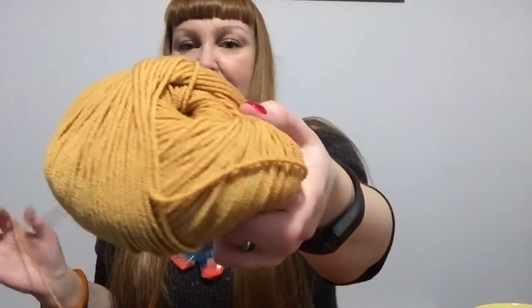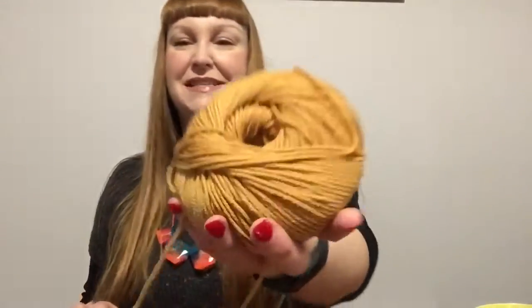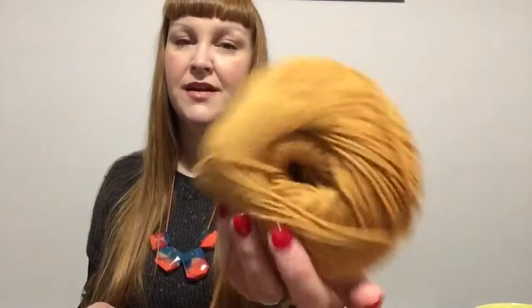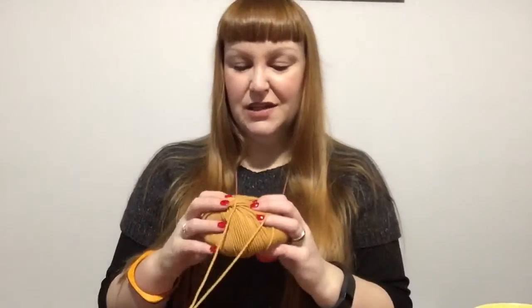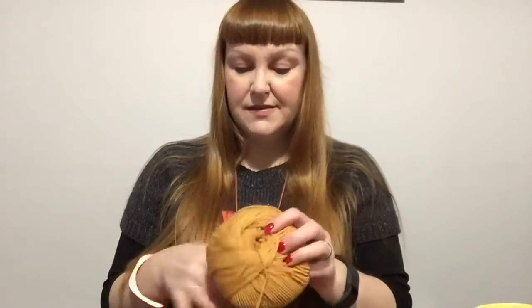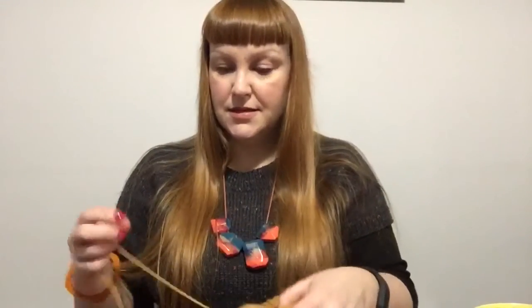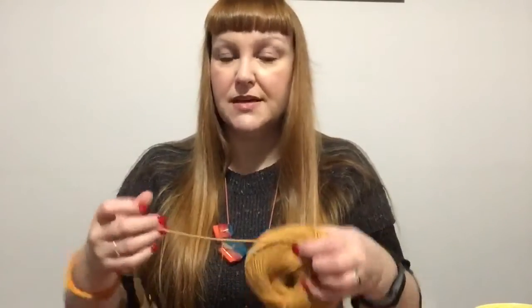And I'm using Cricket Superfine Merino in a brand new colourway, Amber. It's a beautiful dusty yellow, my favourite. Love it. And if you haven't used this yarn before, it's beautiful. It's really nice to use, and it's super soft like butter.